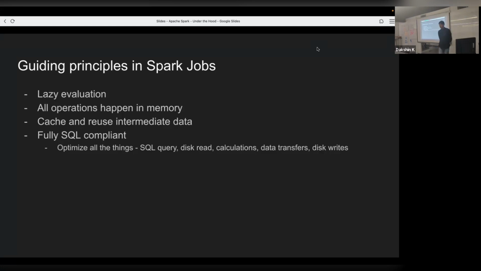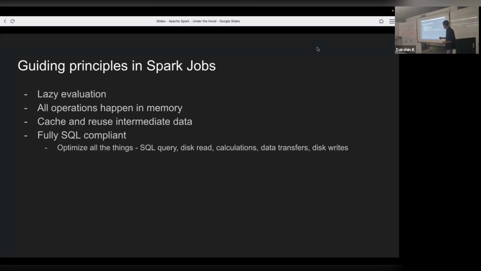But now hardware is there. You have 16, 32 GB of RAM. 16 is like the base these days. It's enough to store and process 10 times more than what MapReduce could have done in memory. So at this point, it's feasible to do all operations in memory. There are no operations happening on disk.